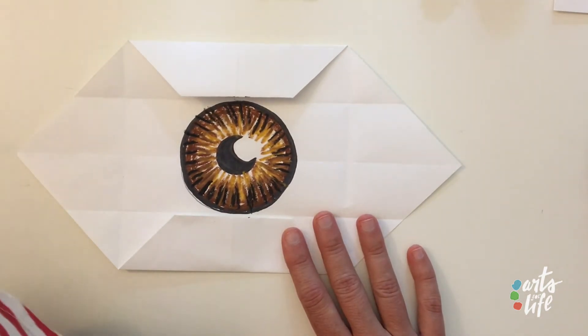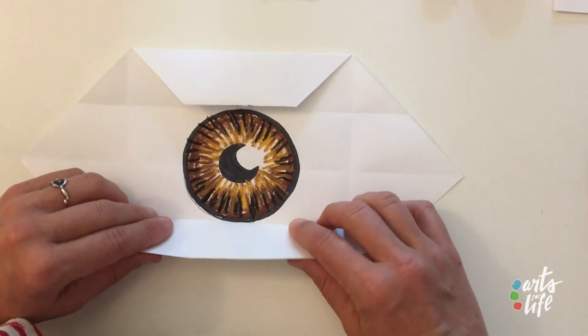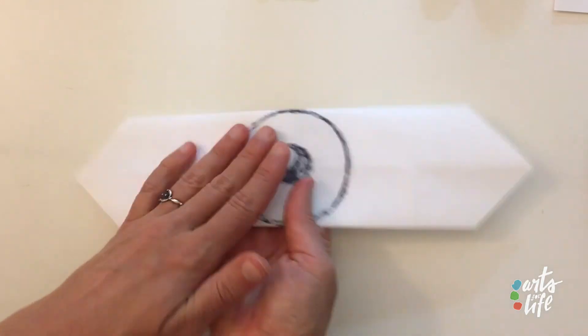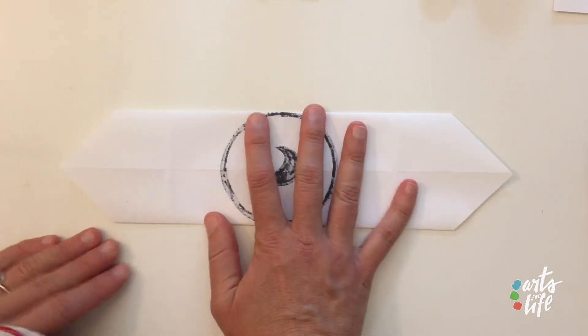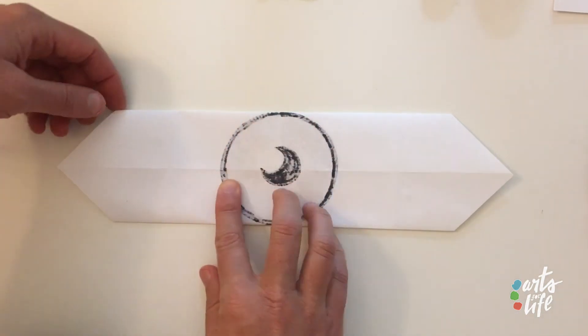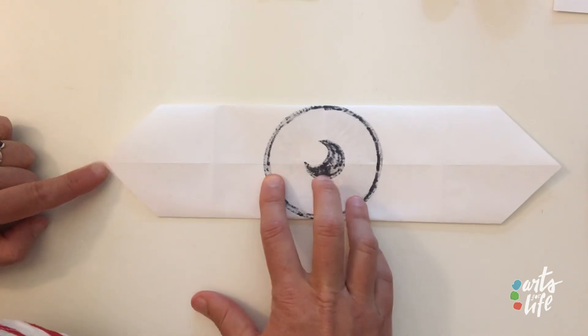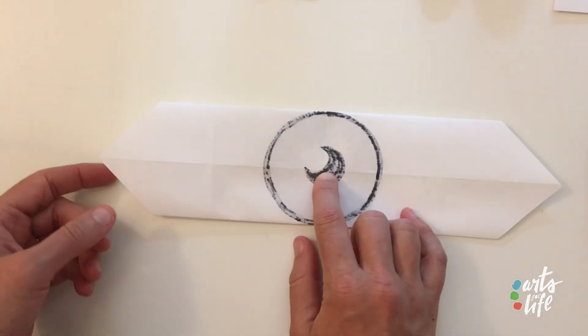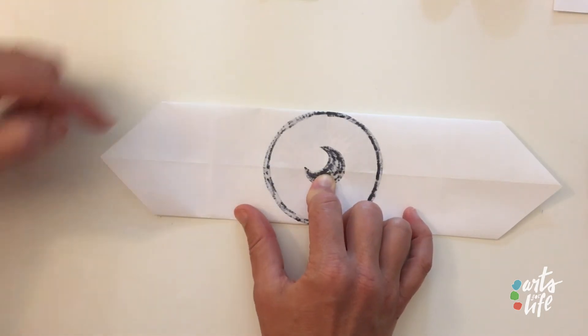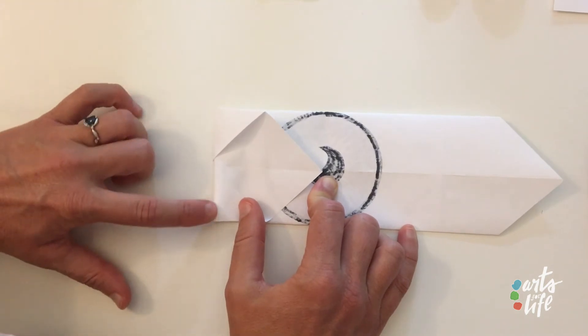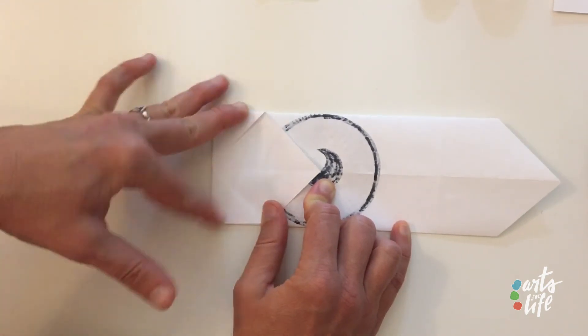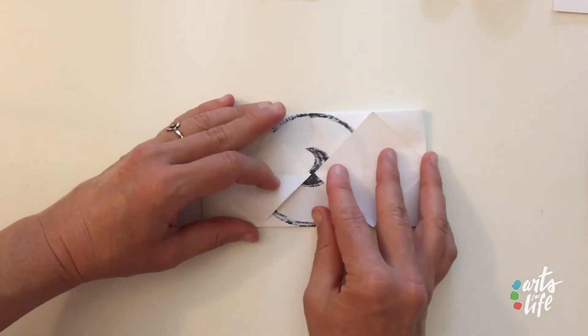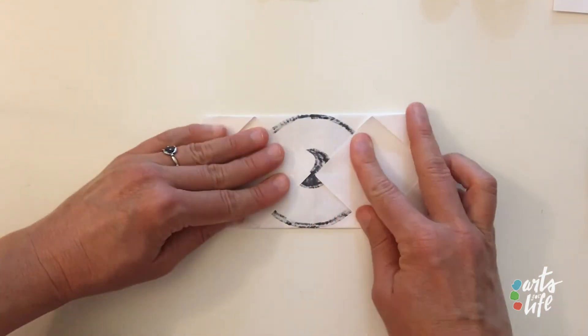All right. I'm happy with my eye. How's yours turning out? Let's see. I'm going to take this paper out from underneath. That was just for the marker. We're ready to fold. Go to the next step. So for the next step, we're going to remember these were folded in. We're going to fold them back in and cover up what we just colored. Now we're going to flip the whole thing over. Look, you can see your eye from the back. That's pretty cool. There's some little creases here, but what we're doing is taking the point here and going to the very middle. There is a little crease in the very middle of your eye from when we were first folding our paper. But anyway, you take this point to the very middle. And you'll see it will fold right along that little crease that you made in the beginning. And then take this back out. And what we want to make sure is that these are kind of coming together right there in the middle.